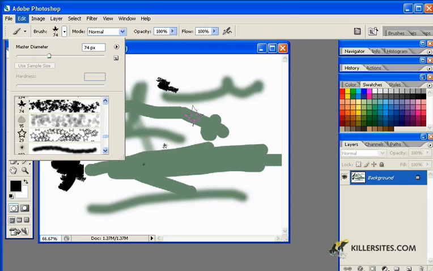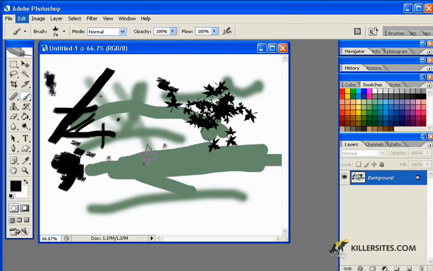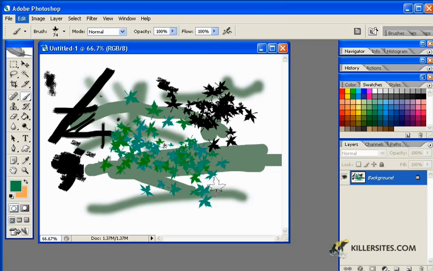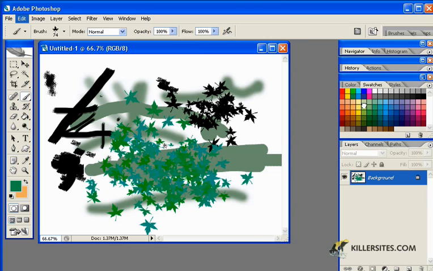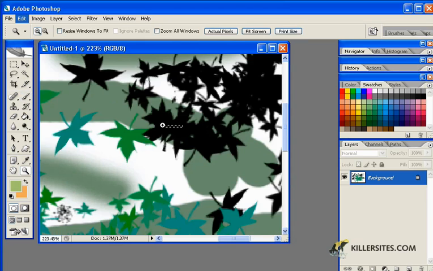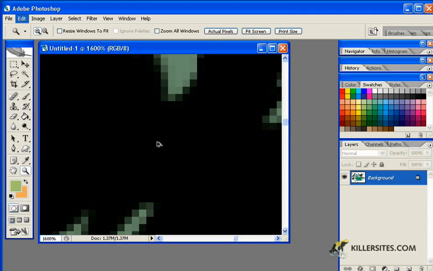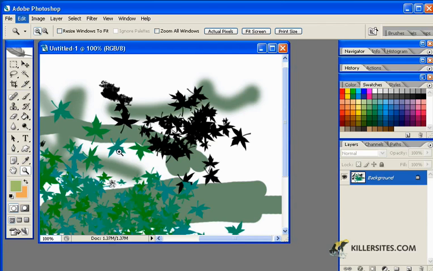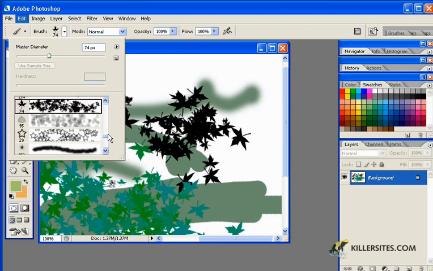As well, as you can see here, we can access different colored elements. If I was to take my foreground color and my background color and sort of give them a different look and feel, these brushes, as you can see, will show you different colors. There we go. So these brushes are really a lot of fun if you know how to use them properly.